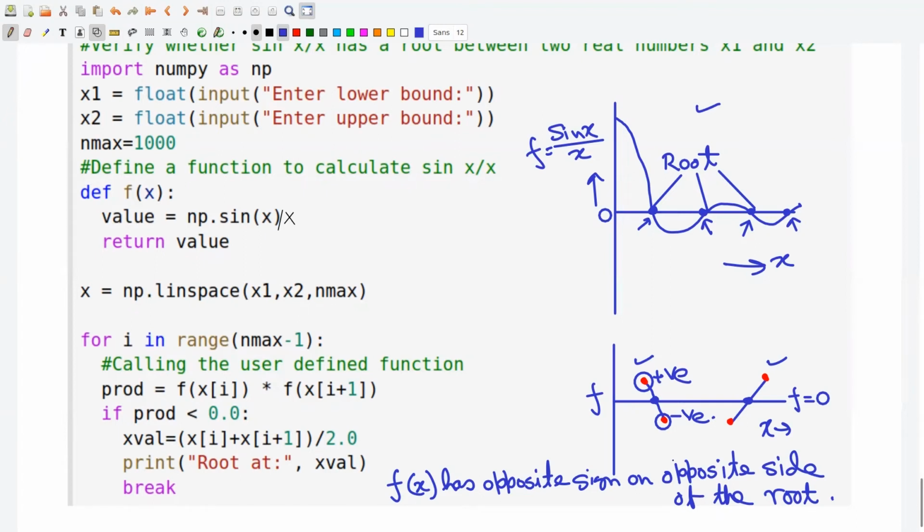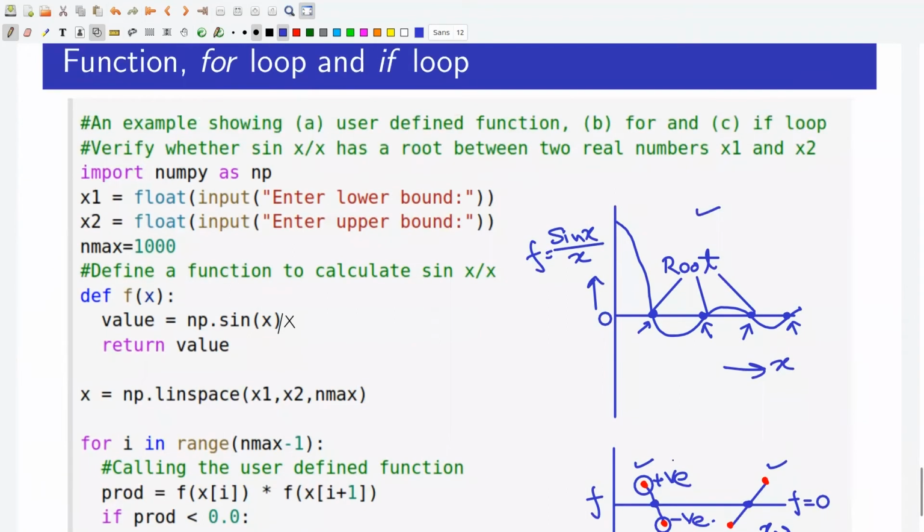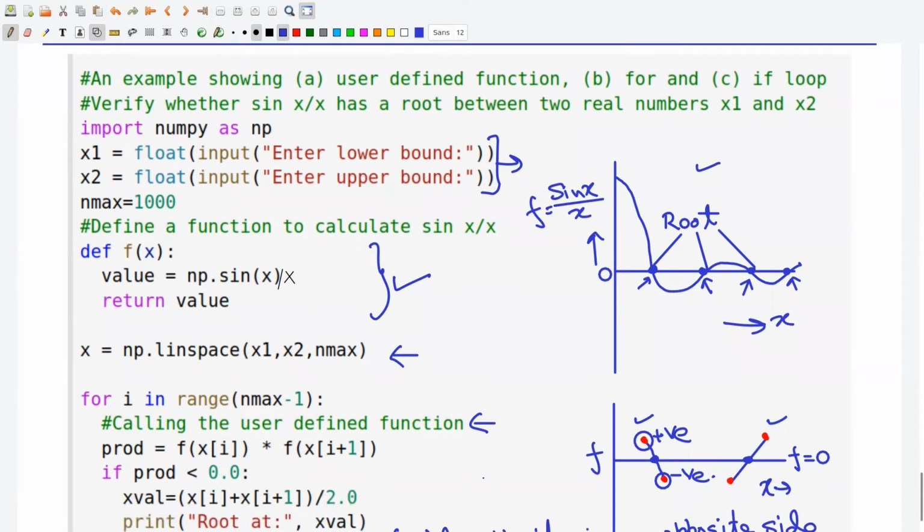Now, let us understand the code. The range needs to be defined here. Then we define a function such that it returns the value sin x by x for a given value of x. Then we create equally spaced breakpoints and then we run a for loop to check whether the product of two consecutive values of the function is less than 0 or not.